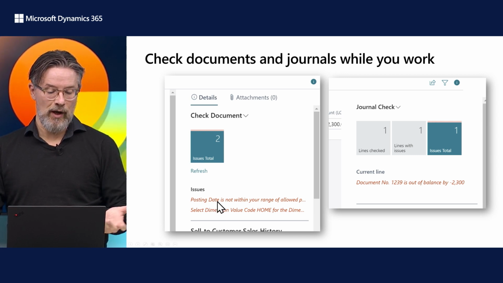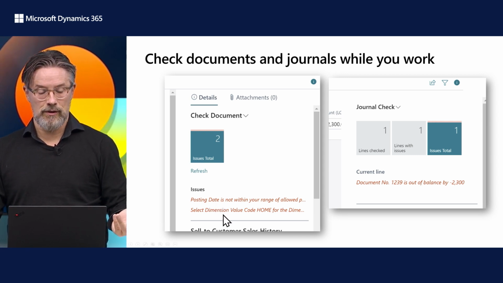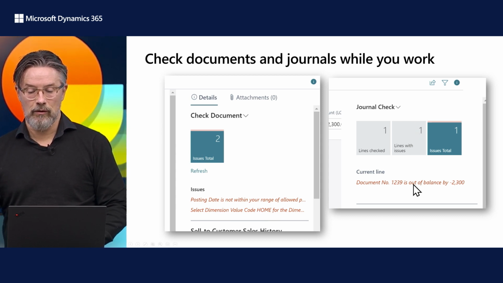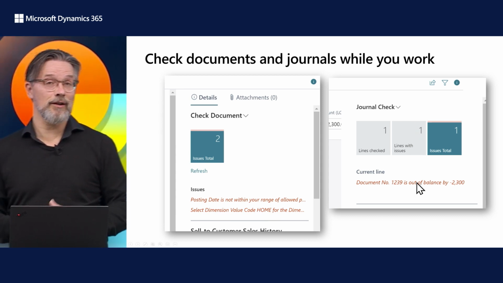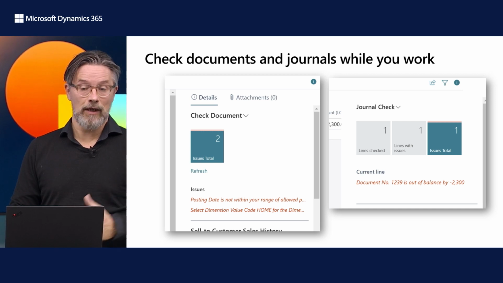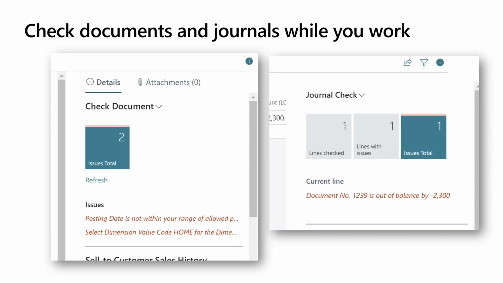Here it was something about posting date or dimension values that were blocked. In the journal, it wasn't balanced, so I wouldn't be able to post it anyway. But now, if I look to the right on my screen, I can see it already when I've typed in something.